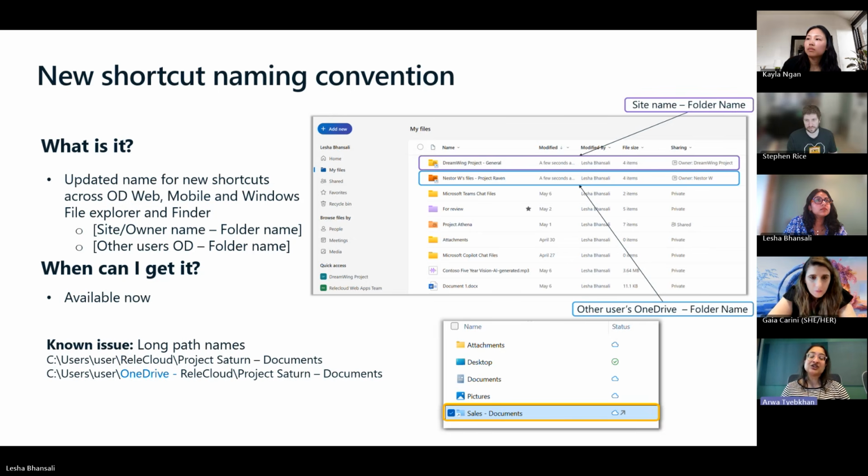So that's one. Two, when the manager goes ahead and clicks on the call to action button within the email that says access the user's OneDrive, we're making a couple of UX updates within that experience as well when you land on the OneDrive web experience. We're making it really simpler to find and access the shared content from that user's OneDrive, because that is more likely the content you want to keep in your tenant and the shared locations that you have. Maybe move them over to someone else's OneDrive, or move them over to a shared document library.